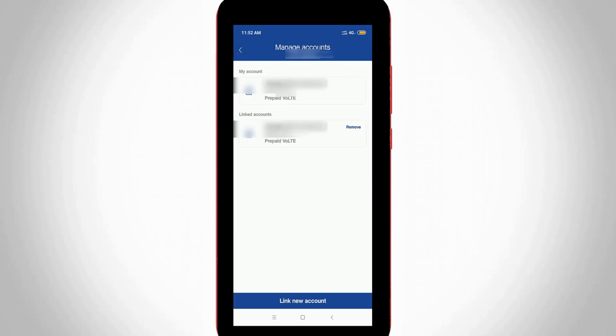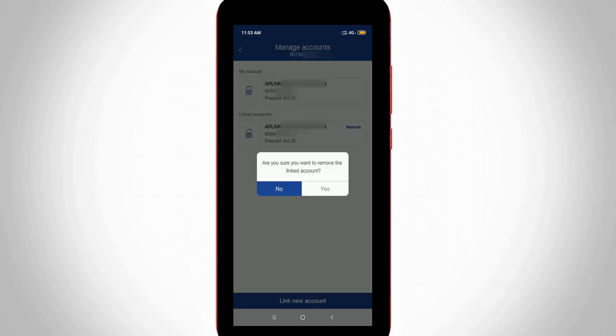So here you can see it shows my two Jio linked accounts. The first one is my Android mobile Jio SIM card details and the other one is my JioFi device account details. So here I try to delete my JioFi device details, the second one. So how to do it? Just press the remove option. Then it asks for confirmation. So you can select yes. So finally here you can see my JioFi Jio SIM card account is successfully removed.